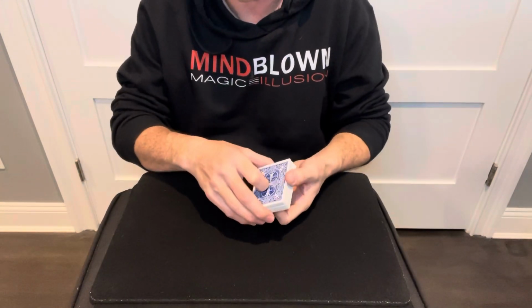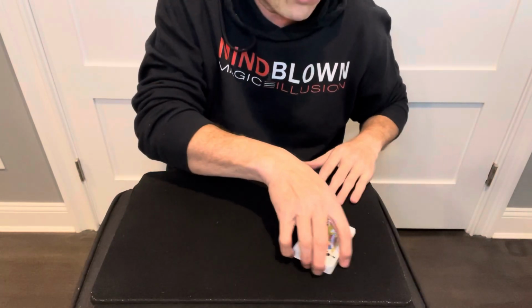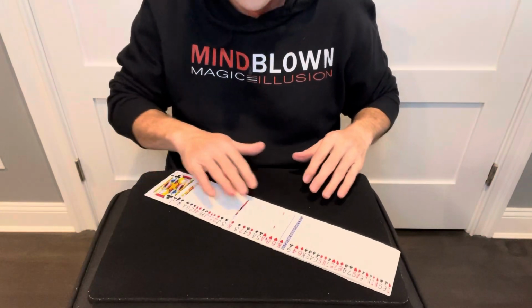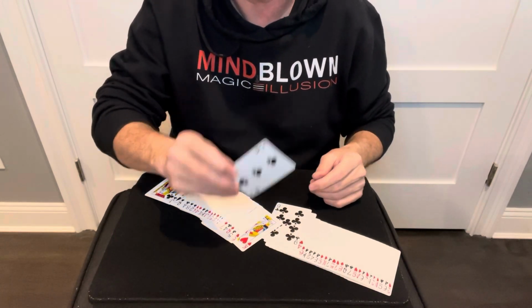After I clean the deck up, I'm going to flip the entire deck over, pretend I'm doing some magical wave. Then when I spread the cards out, it looks like I got them all right except for one. Almost like I made a mistake, but then I can show them it wasn't a mistake. It was actually their card.